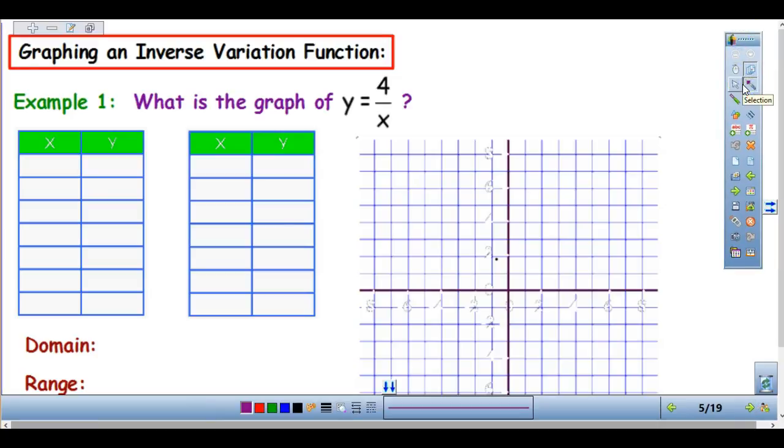All right, so here we go. Now, I have 4 on the top, so I want to pick nice numbers for x so I don't have a lot of fractions. Okay, so what would be a number I could use? Okay, so we could use, I'm going to go negative 4, negative 2, negative 1. Hard to graph numbers like 16. Okay, so you want to pick nice numbers. Now remember, we need negatives, so that's why I chose those. Can I use 0? No, so we're never going to have 0.